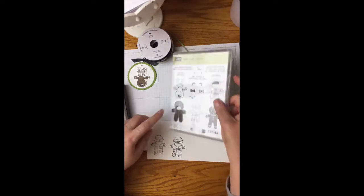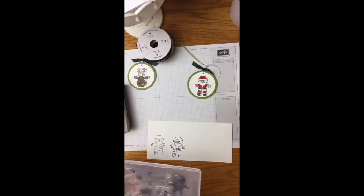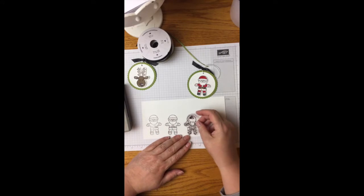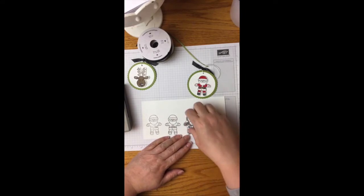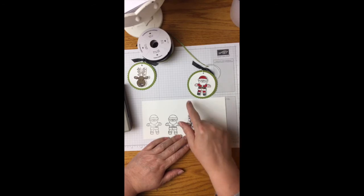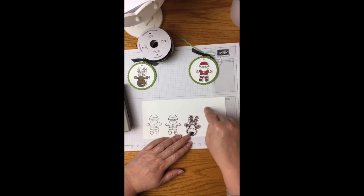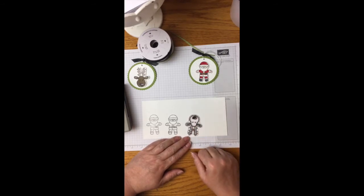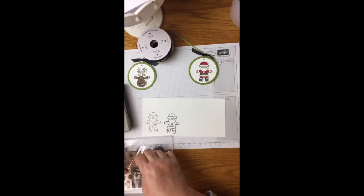Here's the thing. Little Rudolph here, he's upside down in the punch. So I went and stamped him the wrong way on the paper to have access to him. You want to make sure when you line him up to get him at the edge of your paper, that he goes like that and not like that like I did. When I punched him out, I did a bunch of them. I had to cut in to get the punch in there. So make sure he orients the same way as the rest of the crew. So that's a little tip learned from me.